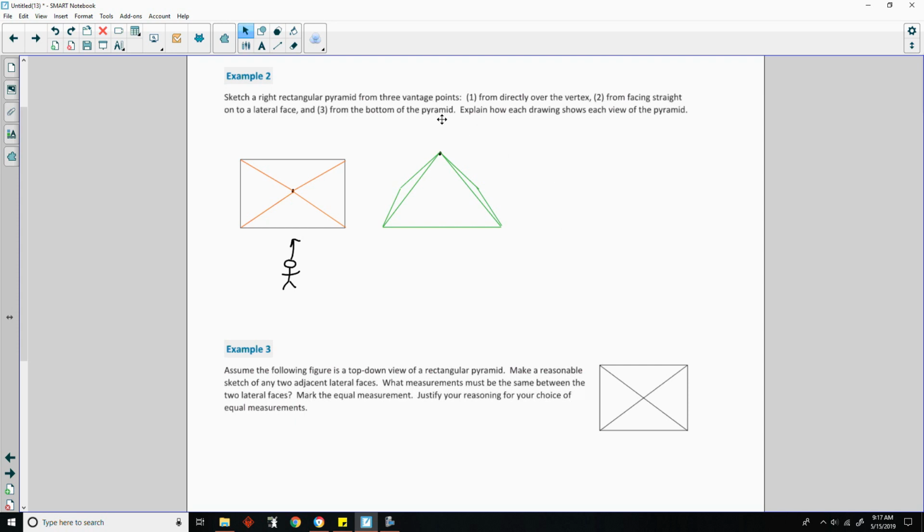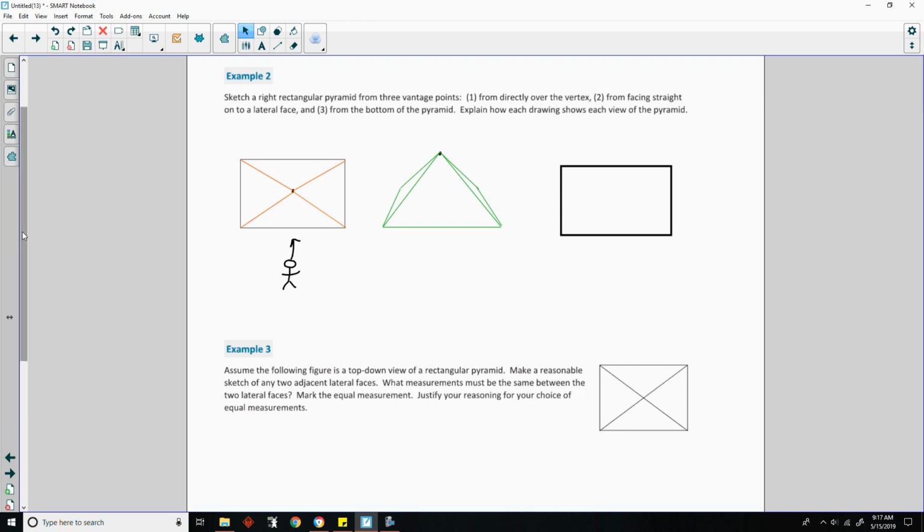Okay. All right, and then looking at it from where? From the bottom of the pyramid. So let's just say this was a model of a pyramid, kind of like a Rubik's Cube, but only a pyramid. What would it look like from looking at it from underneath? Well, that's easy. Then it would look like this. Okay, and we wouldn't see any of the sides. It's just be a solid bottom rectangle.